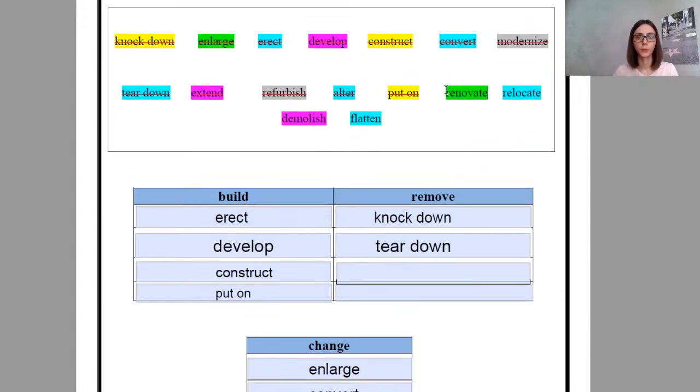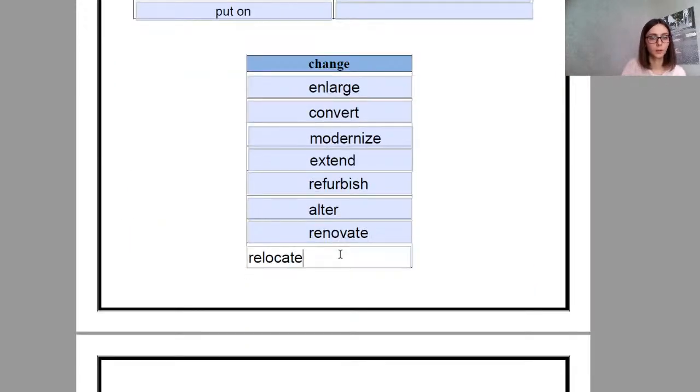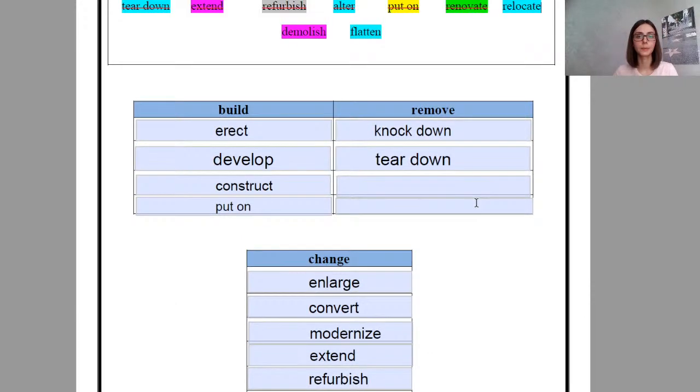So we have three words left. Relocate. So to replace to a different place, location. Relocate. So the bus was relocated to the north, for example.